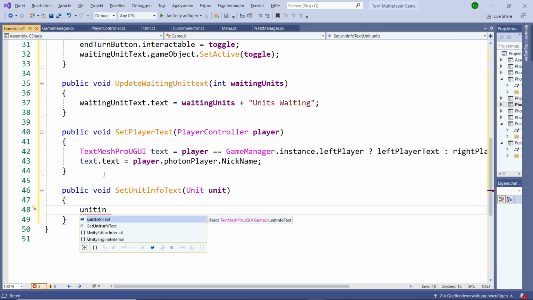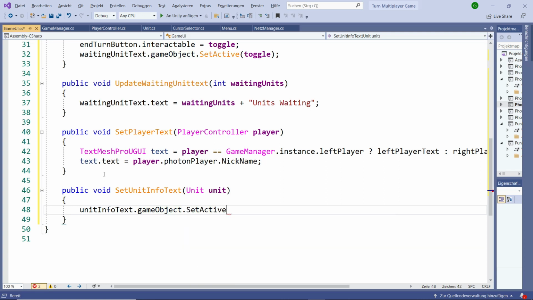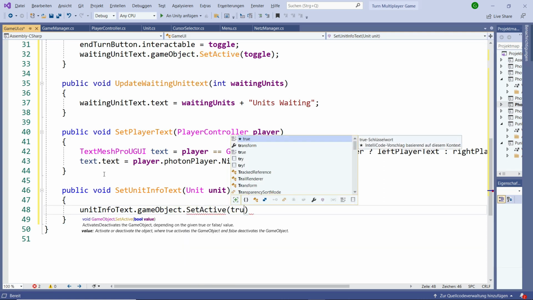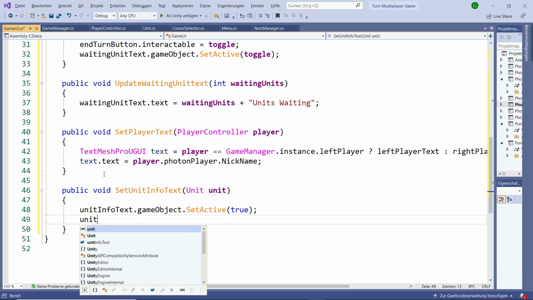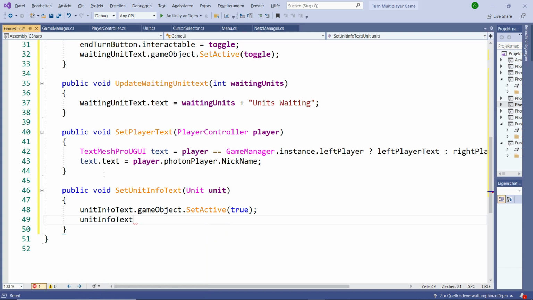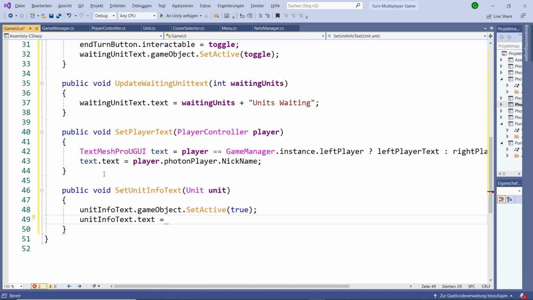Then we want to activate our unit info text. Then we want the unitInfoText.text to be equal to an empty quotation mark.